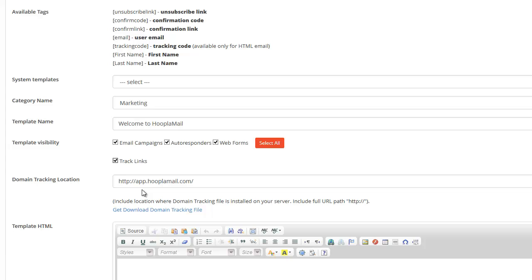Well, what we do is if you download this tracking file and install this on your server, all of your links will then have your domain on there. So when the visitor rolls over the mouse, it'll actually say this domain path.